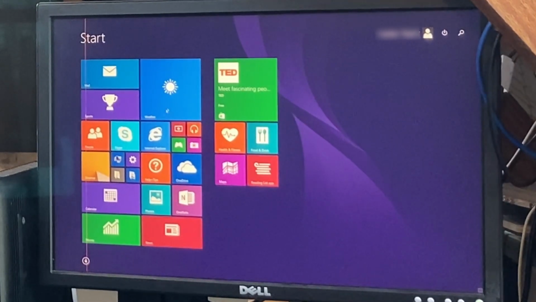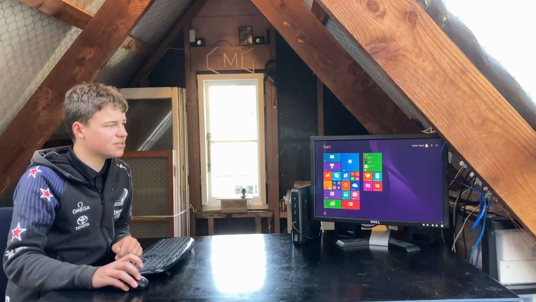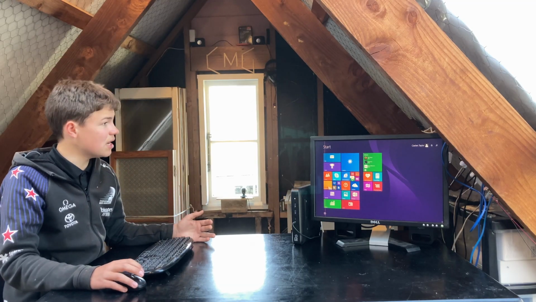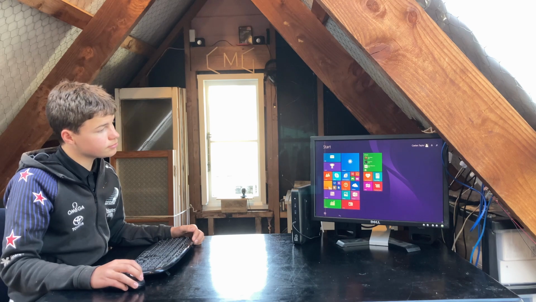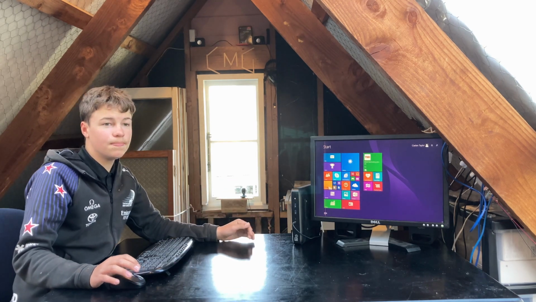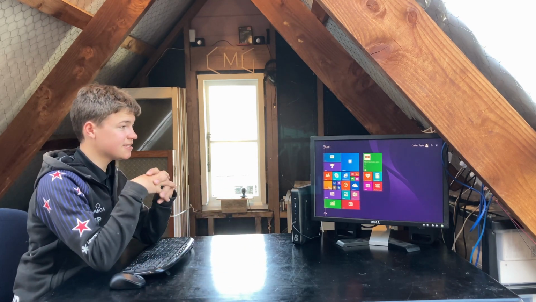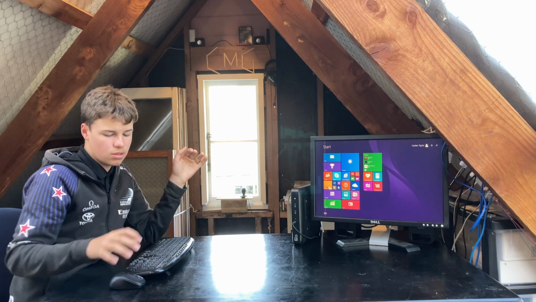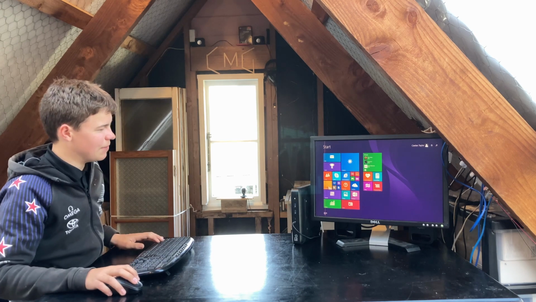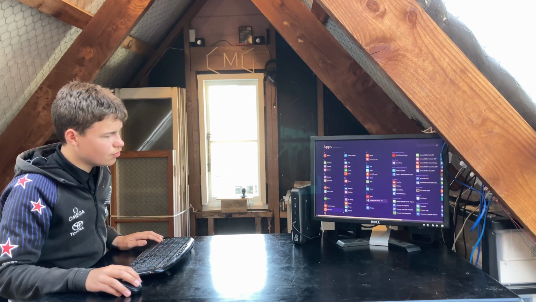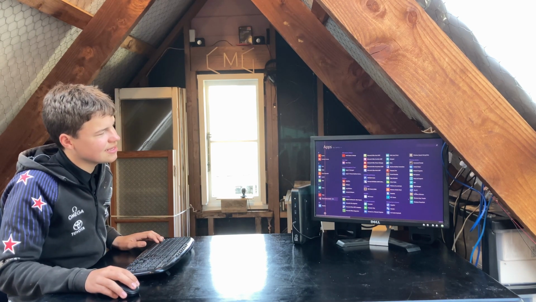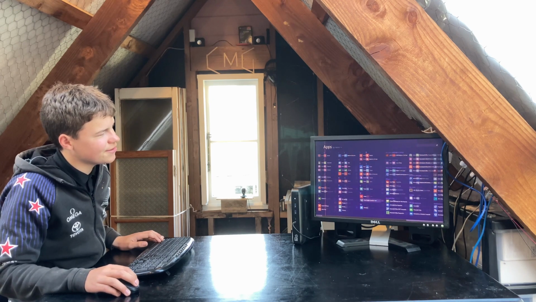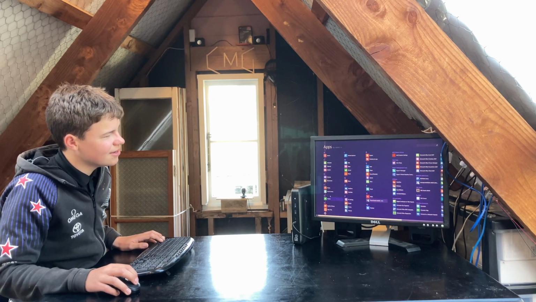So Windows 8 introduced the tiles that were also on Windows 10 as well. And yeah, people got mad because this was more made for touchscreens, and it's quite hard to use with a keyboard and mouse. With like the slide actions, how you do it from side to side.